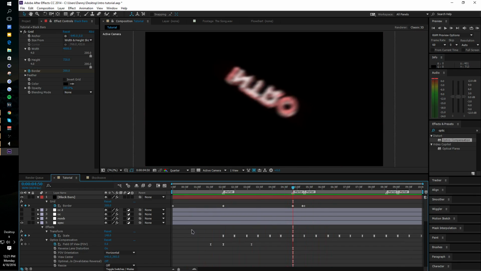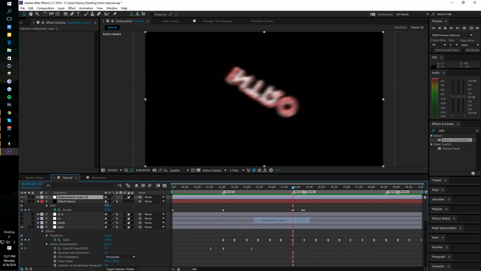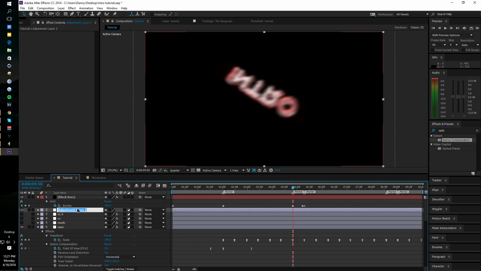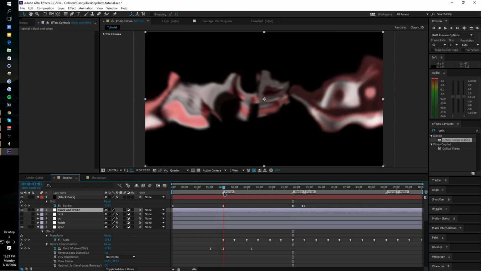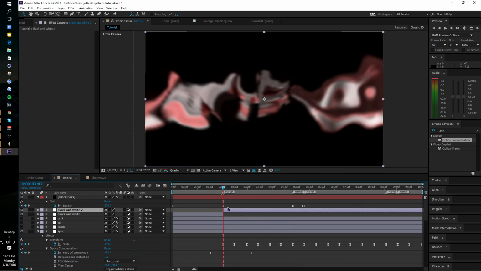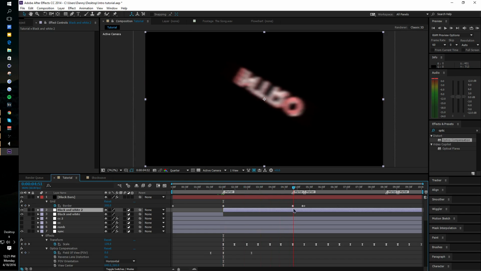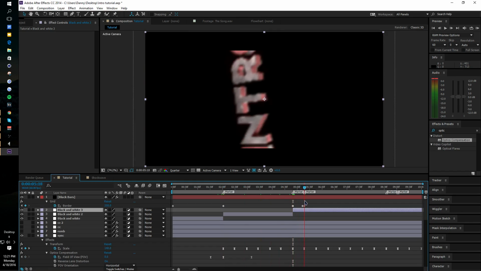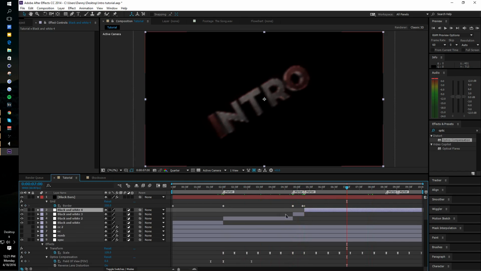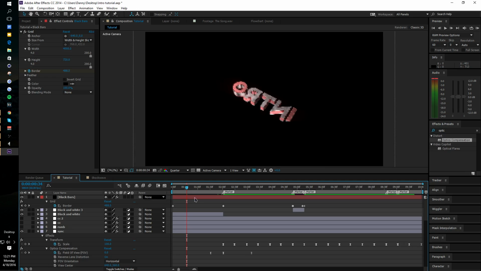Okay, now we're gonna right click, go to new adjustment layer. I'm gonna make black and white. I'll go to this, Control Shift D to split. Same thing over here. And then we're gonna delete that.